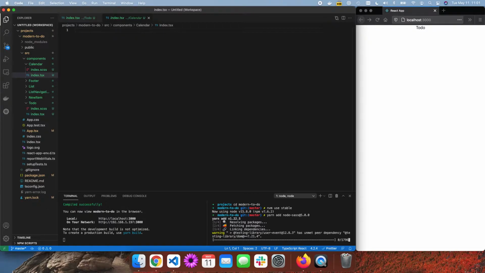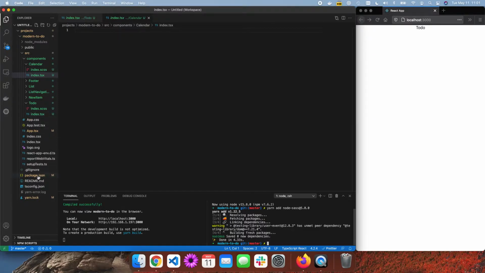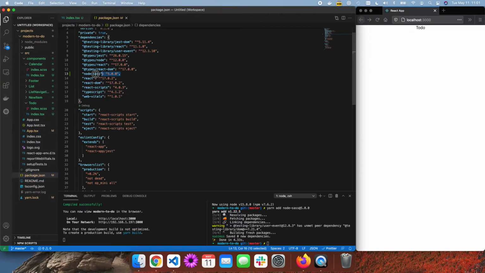Currently there's version 6, but I think that is incompatible with the current version of Node that I'm using. So we're just going to install node-sass version 5. If we check package.json, we're going to see that here.